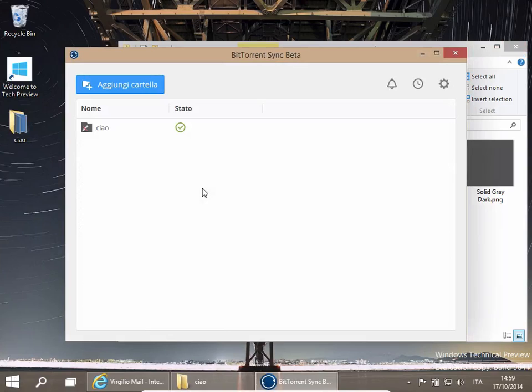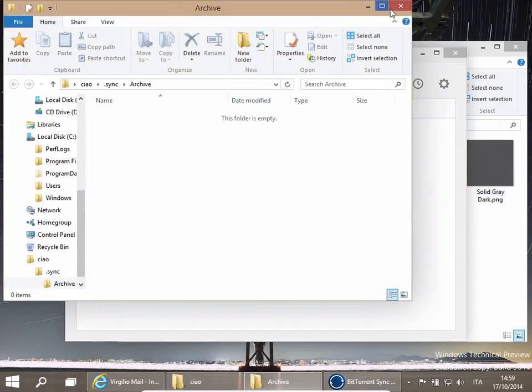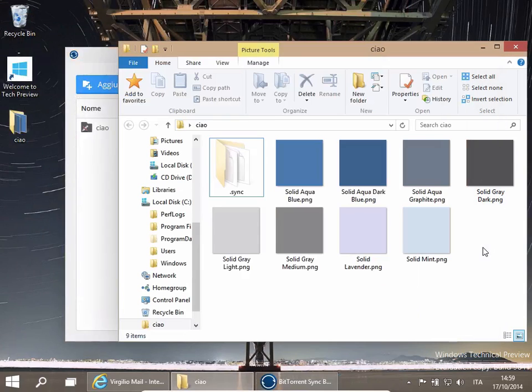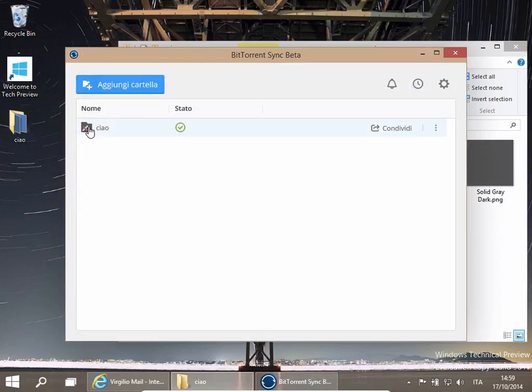It will not happen. I can see an archive if it's enabled, and something deleted accidentally can go there if it's enabled in preferences.